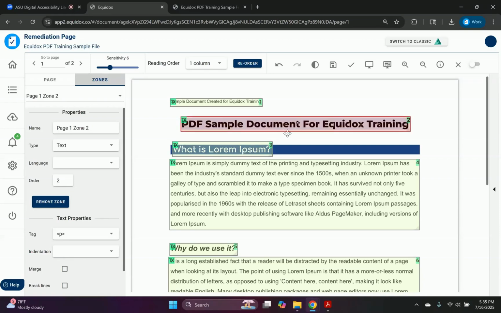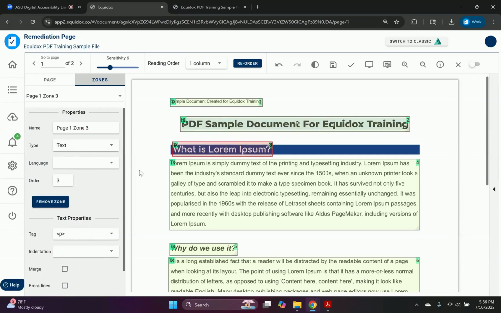I will call this element here a heading level one. So I simply click on it, like click on the zone itself. And over here where it says type, there's a drop down menu where I can scroll down and find heading, but I don't really like to mess around with drop down menus and scrolling so much. So when I want to set a heading level one, I literally just have to tap one on my keyboard. When you tap one on your keyboard, it becomes a heading level one.